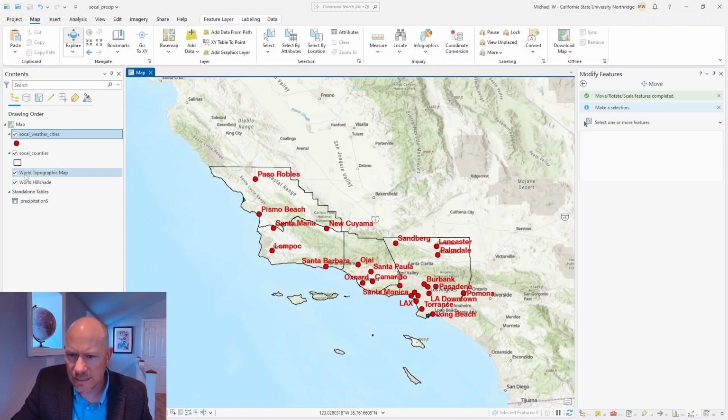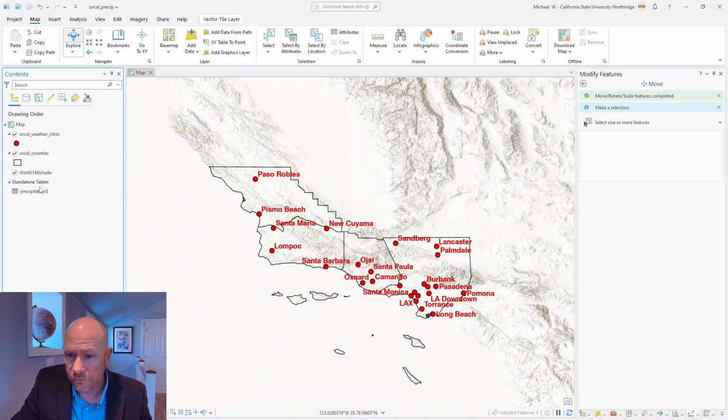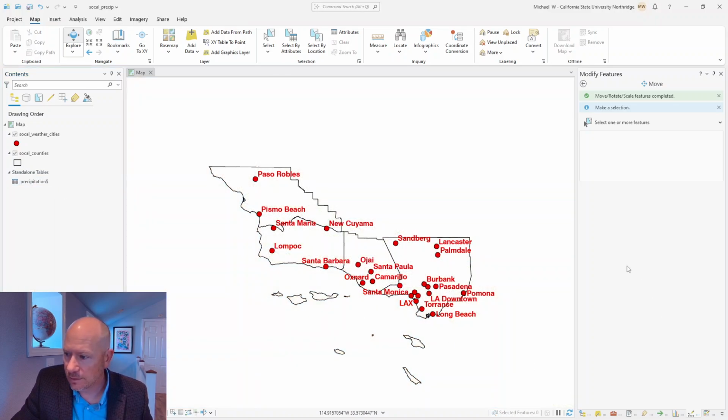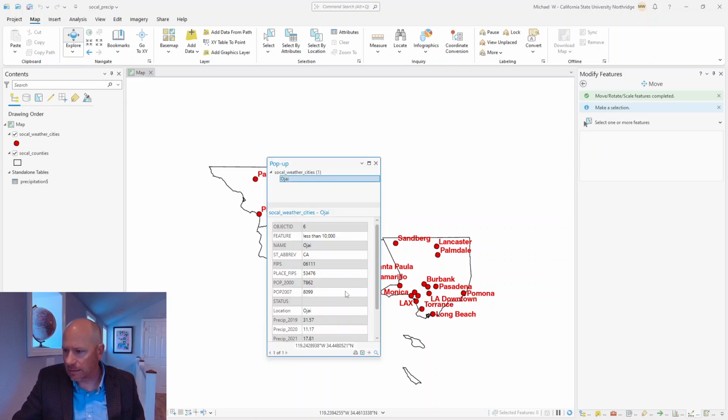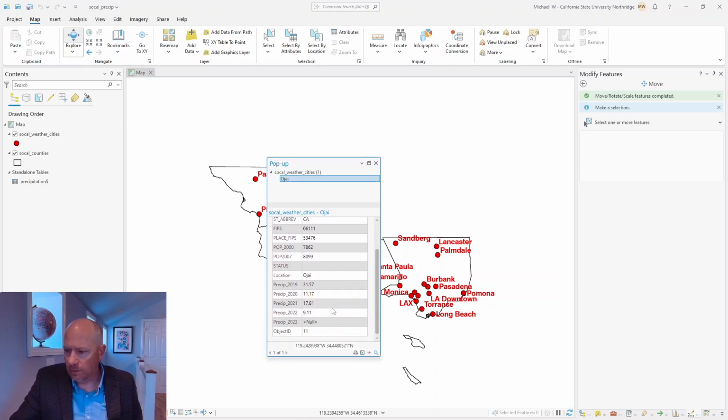And I'm going to now remove this topographic map and hill shade, just to get rid of that preloaded amateur stuff right there. This is all I need. I'll leave these harsh red things right here. But now I'm ready to do a little spatial analysis to do some real work. We're going to do what's called interpolation, which is a fancy way of saying filling in the white space. Okay, so we have values. I can click on any of these and figure out exactly what the rainfall totals were for the year 2021.